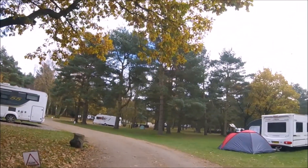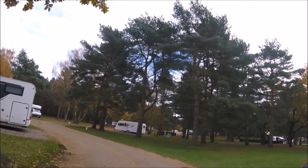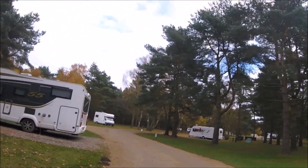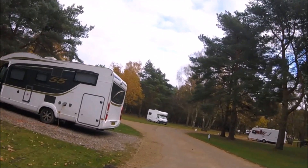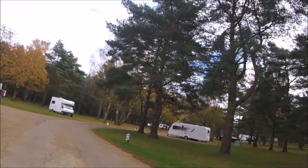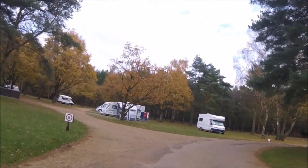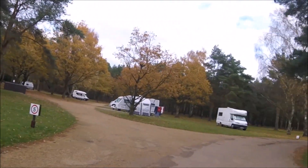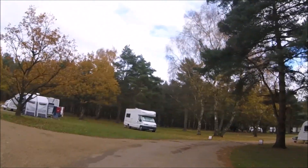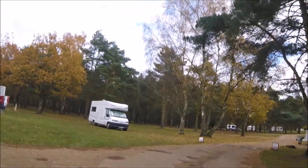Once through the barrier, I have to say that I was more than impressed. The site is neat, tidy and attractive. All the pitches are neatly laid out and easily identifiable, and there is a defined and well-maintained road around the site. It is easy to see the site wardens work hard and do a great job of keeping the site looking good. The site is surrounded by trees and woodland which in the autumn months are gorgeous browns, yellows and autumn colours, which gives you a warm fuzzy feeling inside.